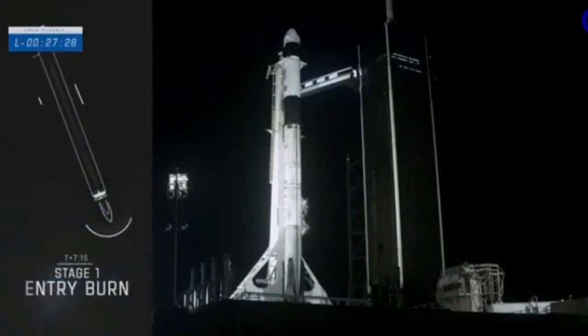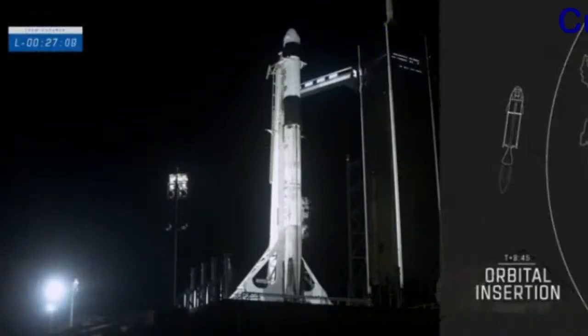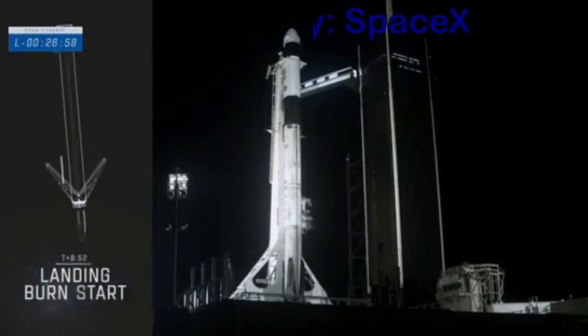As Stage 2 heads towards its targeted drop-off orbit, Stage 1 will execute 2 burns in order to make its way back to Earth. The first is the entry burn, where 3 of the 9 M1D engines will reignite and then shut down. This helps to slow the stage down in preparation for entry back into the upper parts of the Earth's atmosphere. While the first stage is heading back to Earth, the second stage will cut off its 1 Merlin engine that was ignited right after stage separation. Once this happens, we'll wait for confirmation of a good orbital insertion. About 90 seconds after Dragon gets into orbit, Falcon 9 will land back on Earth.